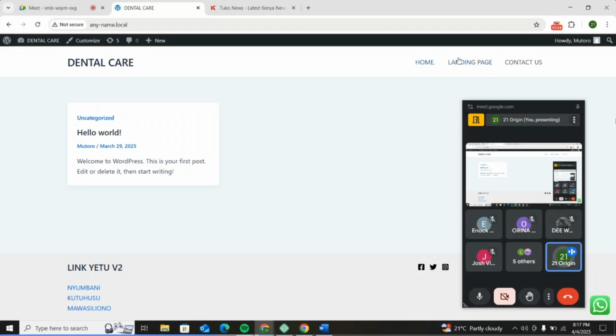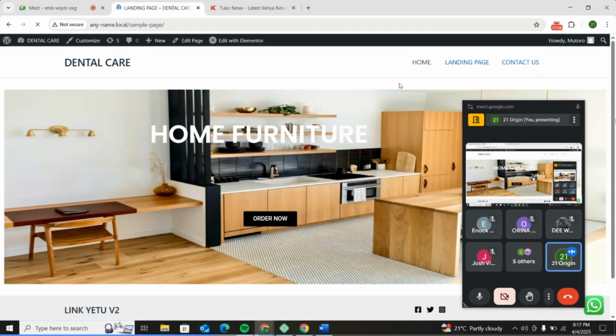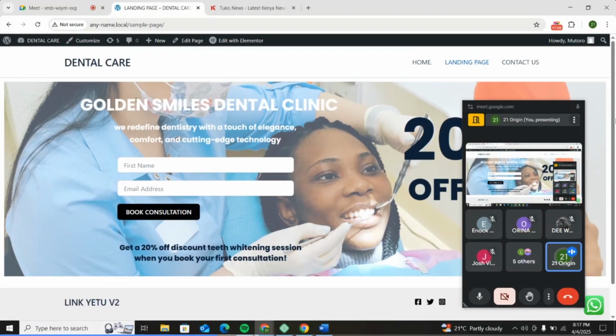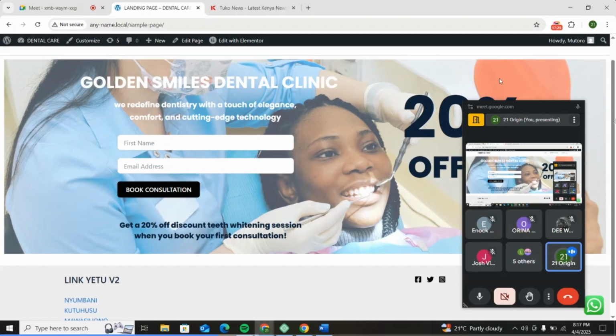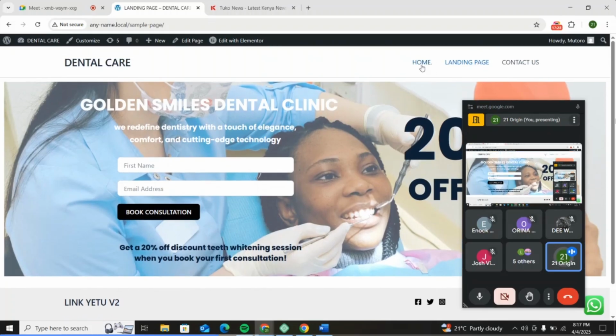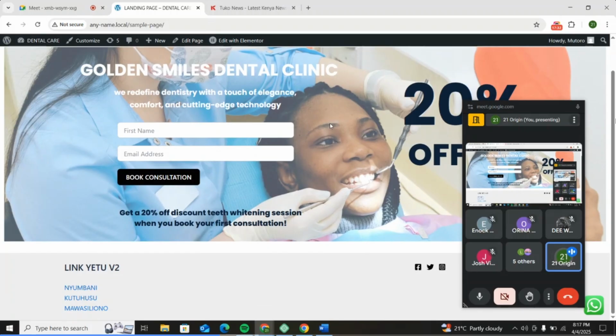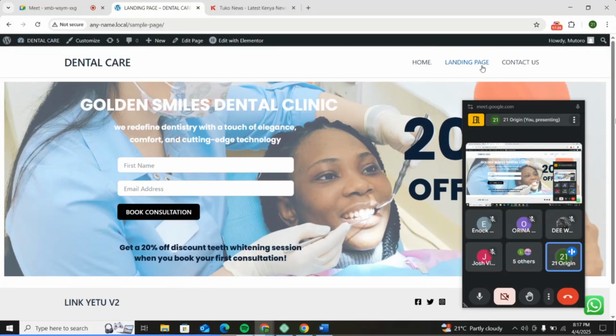So to maintain the structure of the website, like what we've been doing, let's say we have a landing page and we have more information on this page. We don't want the owner of the website, when they log in to the dashboard, to be able to change the structure of the website.